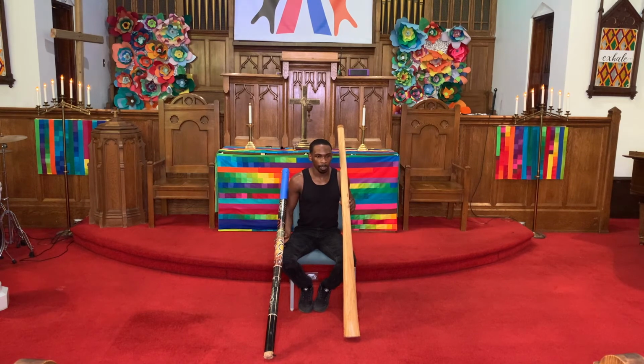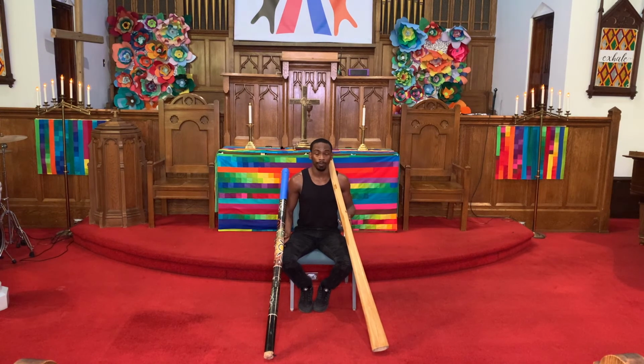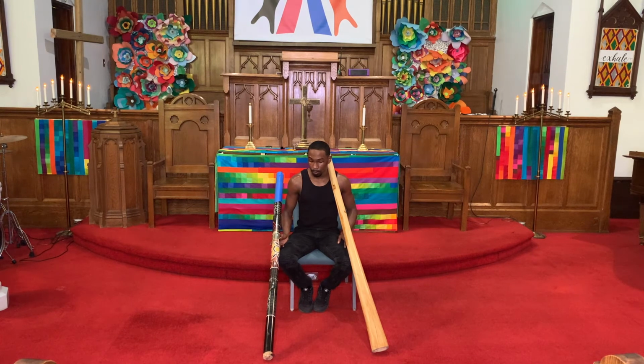The Aborigines people imitated the sounds of animals, and this is how you create different cool sounds and different vibrations, just by imitating different animals, imitating elephants, imitating the kangaroo, imitating the birds. And this rain stick has some pebbles in there that are just going through and creating a rain sound. It's very relaxing.